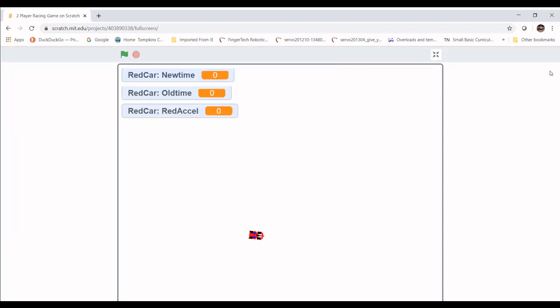I'm going to put it into full screen. And we'll hit the green flag to go. And as you can see, as I'm accelerating, I have this wide circle. Now if I release the gas pedal, or release the up arrow key, you can see that I do smaller circles. We can even tap the front arrow key, or the up arrow key, and make it do like donuts. So you see here, as I'm accelerating at full speed, as you can see with the redEccel value there, it has a wider circle. But when I deaccelerate, it has a shorter circle.